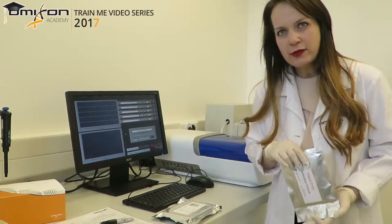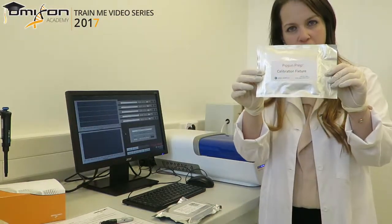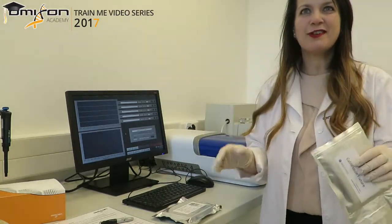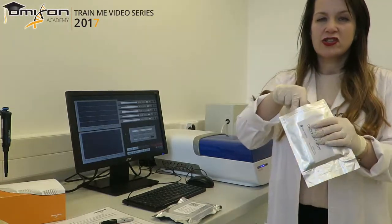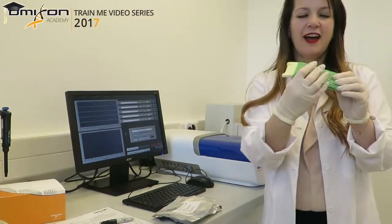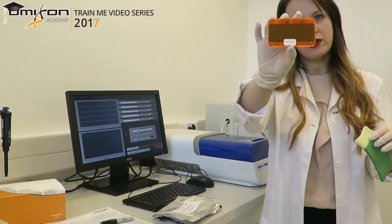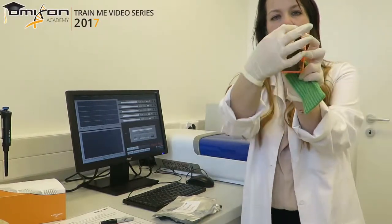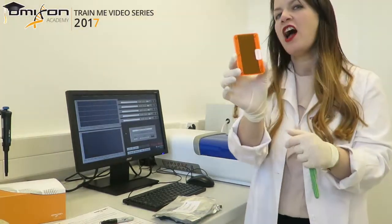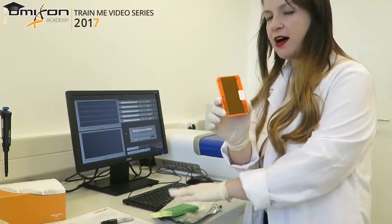The next thing we would like to do is calibrate the machine. It comes with a calibration fixture in a pouch. You get it the first time you buy the machine — it is reusable and you don't have to buy it again. The calibration fixture comes in a little sock and is orange on one side with a black stripe on the other side. I usually calibrate the machine once before every run — it only takes seconds.